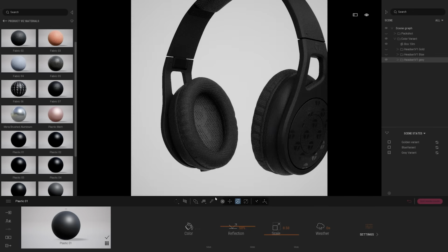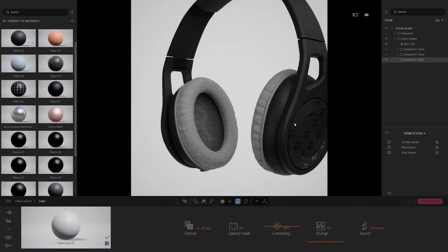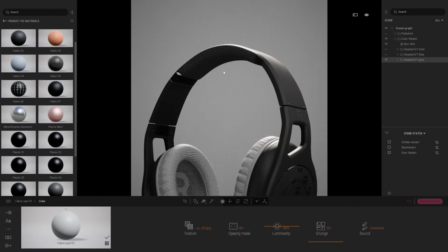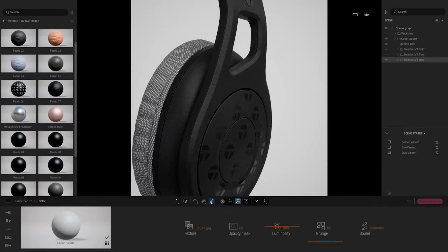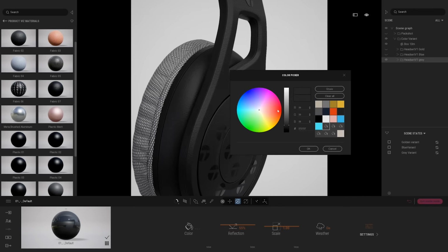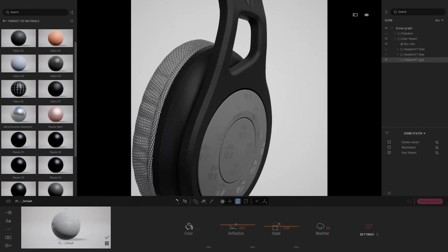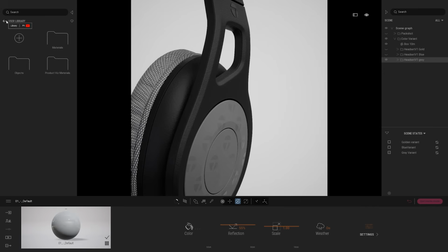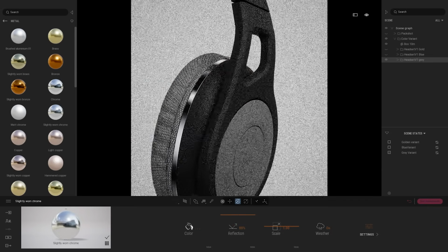For the pad, we can have something a bit lighter to not have something completely black, like that, using the same pad on the upper part. On the side here, we can maybe have something a bit lighter also, like that. We can even maybe have some metallic, or almost maybe some chrome on that side here.